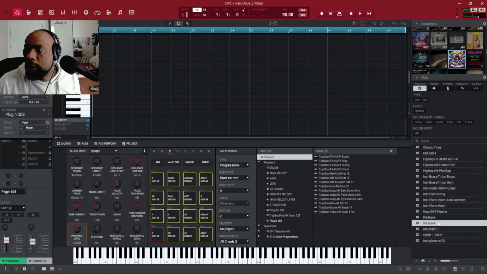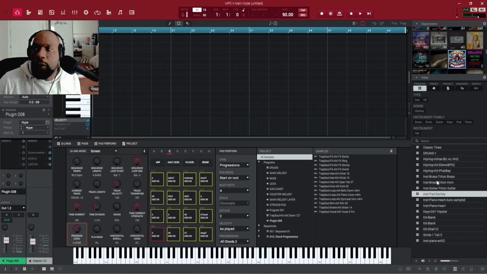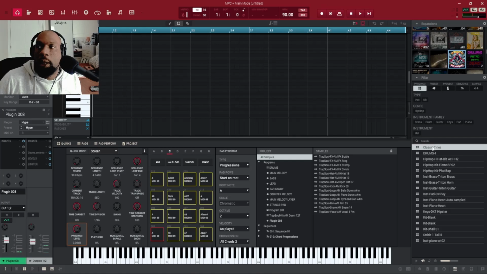These, nothing's auditioning because we didn't do anything. I think those ones were just templates. And if you do that and it doesn't work, like this one, the classic ties one doesn't work, if it's not named correctly, that's what would happen. It won't work.